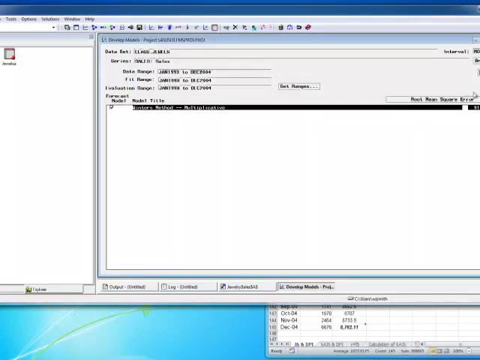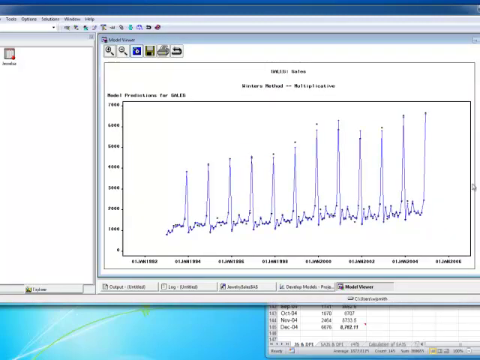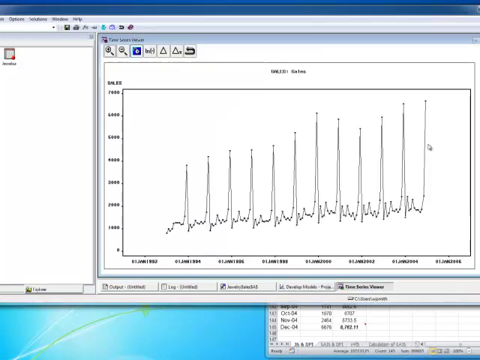Then we didn't see it happen, but in the background it generated the model. And up here we can look at either the data or view the model graphically. So here's what the model looks like. We can go back and look at the data and see that the model and the data fit pretty closely together. The blue line fits pretty closely to the black line here.